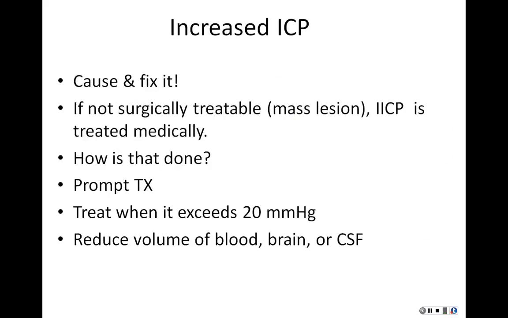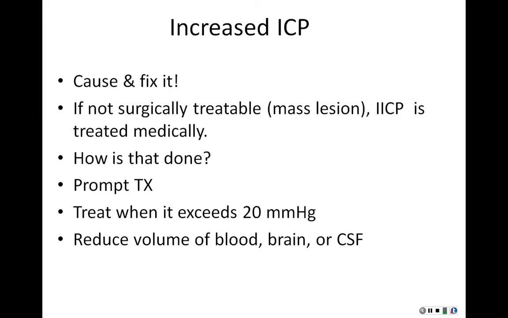So when we have an increased intracranial pressure, we want to see if we can narrow down what the cause is, and then if possible, let's fix it. The major goal of therapy is to figure it out and then get the pressure back down within a reasonable level. If they can't do surgery or choose not to do surgery for a treatable lesion or whatever's going on, then they will treat it medically. By medically, we'll give medications, fluid, positioning, nursing care, and that sort of thing.